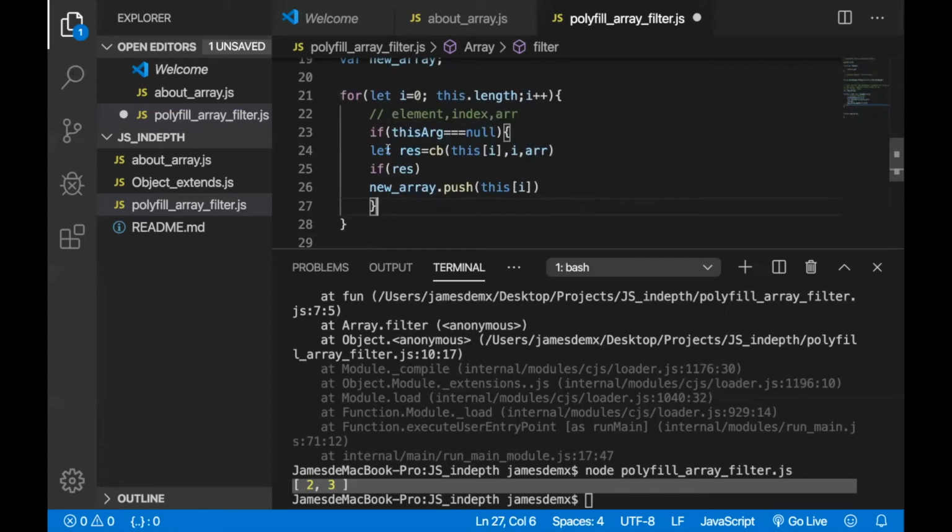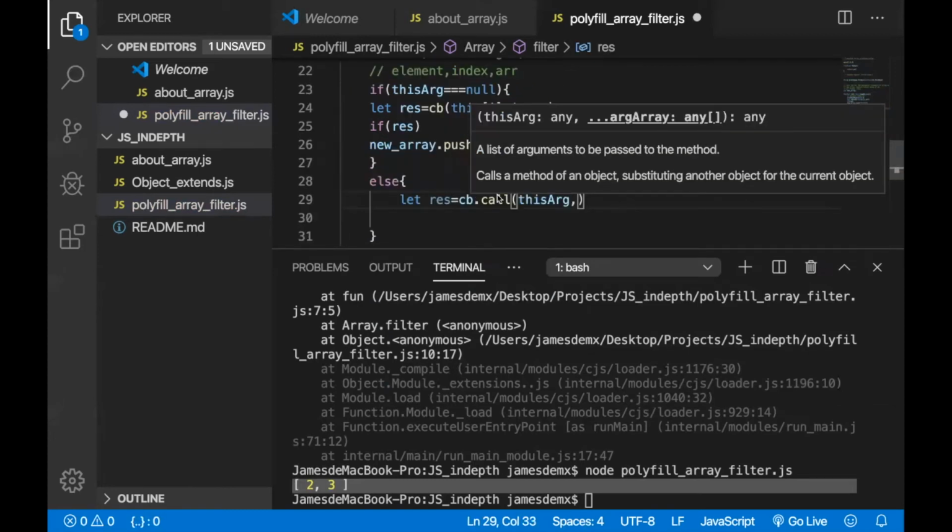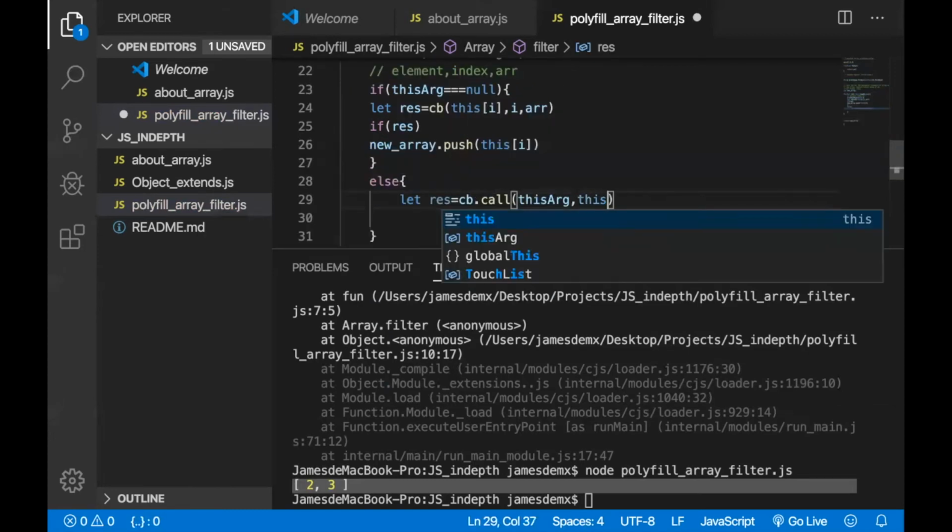So this will be all right because we will not change anything. We'll just directly call this callback function. If it is not none, it means we have passed parameters.